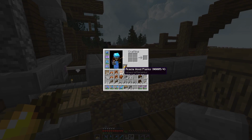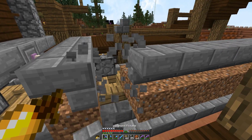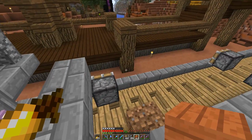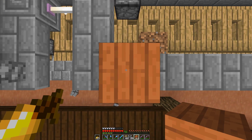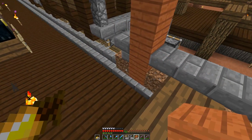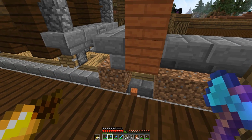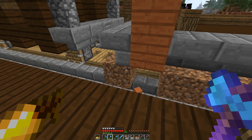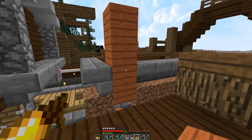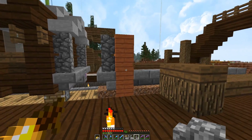Awesome. All right. So let's grab out some of these acacia wood planks. And I know, guys, you're like, oh, Scott, they're so ugly. I know. But we're all going to be okay. All right. And then we're going to work this up maybe 2 more blocks like that. Okay, I'm feeling it. I might push this down. Yeah, I'm going to remove that block right there. I think that looks nice. I might put a half slab right there. Just a subtle little overlap down there might look nice. Oh yes, that's what we are looking for. And then 2 blocks going down like that.